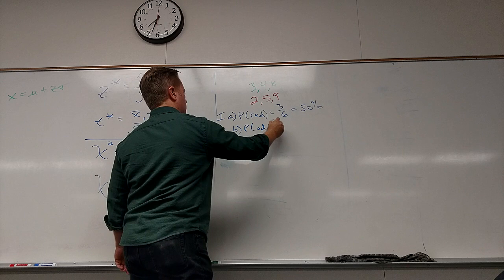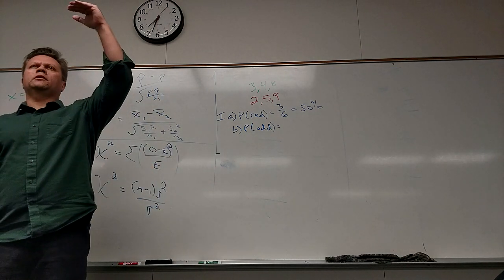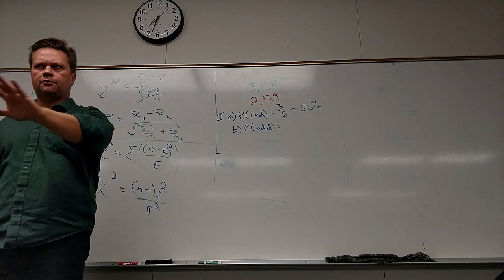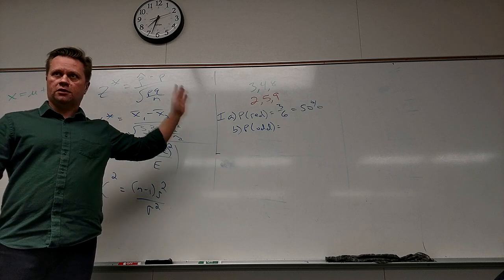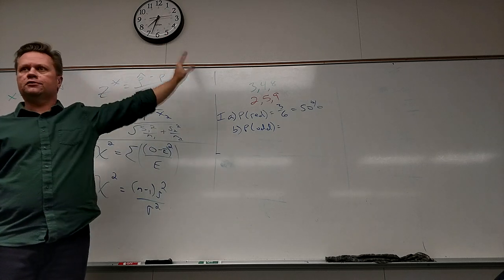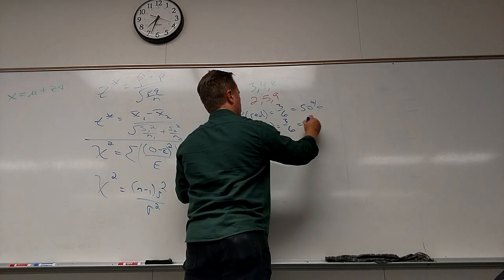Probability of odd. Every time I do a probability question, the A, B, C, they're separate. They don't build. So not still talking about red paper. I'm just looking at the probability to get an odd number out of all those. 3 out of 6 again. So half of them are odd.